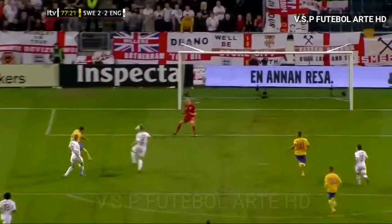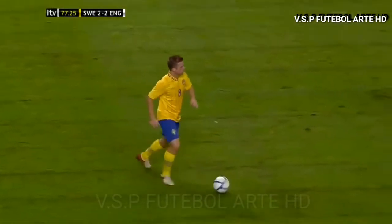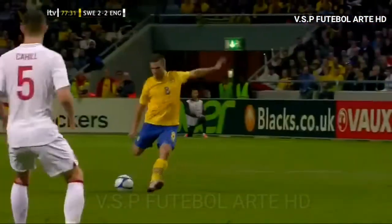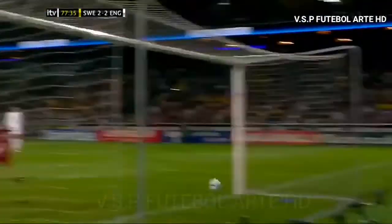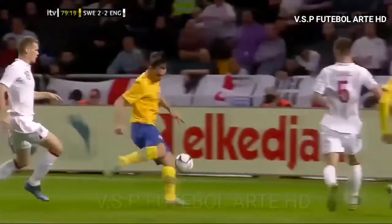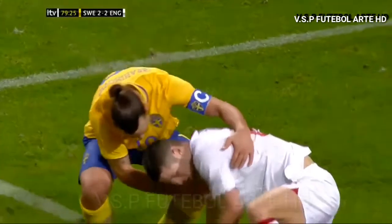Let's credit the finish, the movement from Ibrahimovic. He just pushes Cahill away, then he just short crosses away and just spins off of him. And it's a stunning volley. That is a brilliant spot from Svensson. The control is worthy of one of the top strikers in the world, and the finish is magnificent. Ryan Shawcross has only been on for about 30 seconds. Welcome to international football. You switch off for a split second and the very best will hurt you.